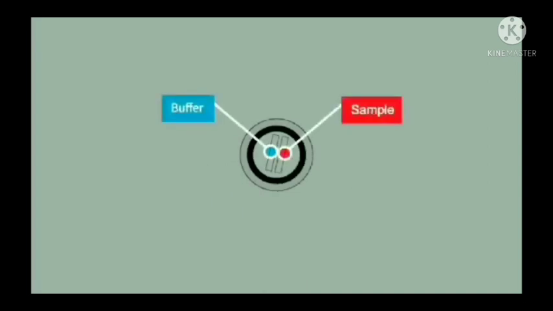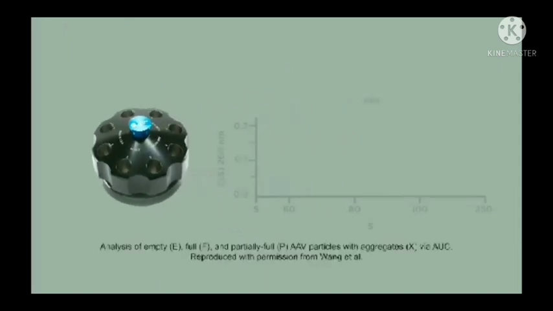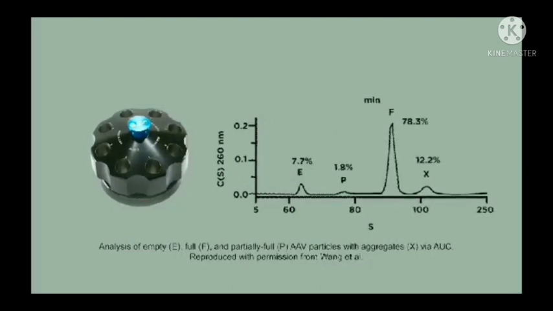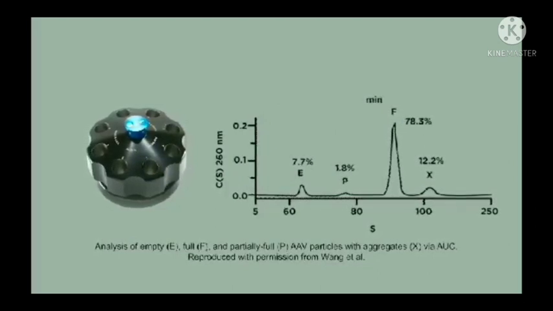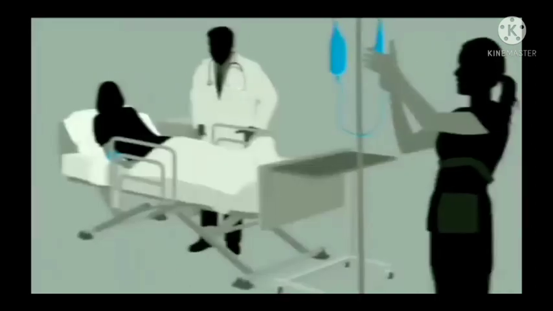A small amount can then be analyzed for quality control and characterization, while the majority of the liquid is packaged into vials ready for shipment. Quality control is crucial throughout gene therapy production. High-resolution native state analysis with analytical ultracentrifugation confirms that the finished product consistently contains mostly full capsids. AUC is the industry standard technique to quantify packaging efficiency of viral vectors. After passing the QC inspection, the gene therapy is shipped to be administered to the patient.